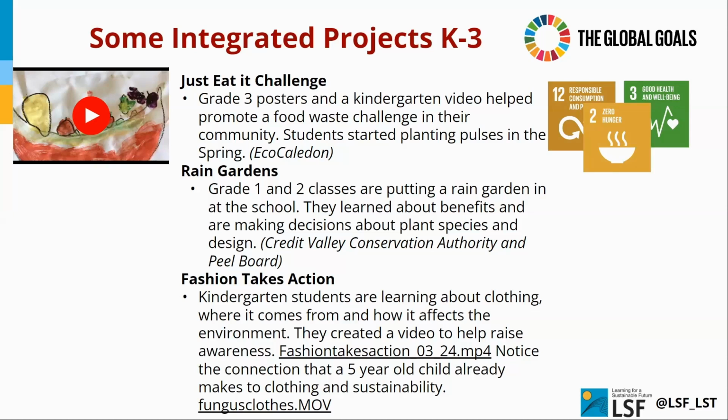how this contributes to food insecurity for many folks in Canada and even in the world, and what we can do personally to make sure everyone has enough food. They related their new awareness not only to goal number 2, no hunger, but also to goal number 12, responsible consumption and production, as well as goal 3, good health and well-being. This is the video they made to share their learning with the community.